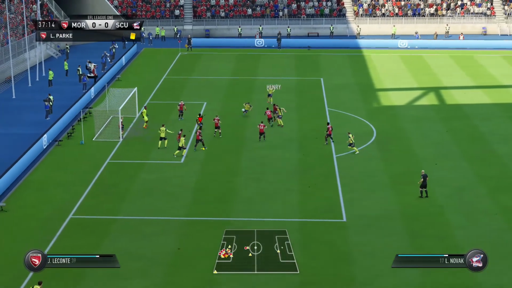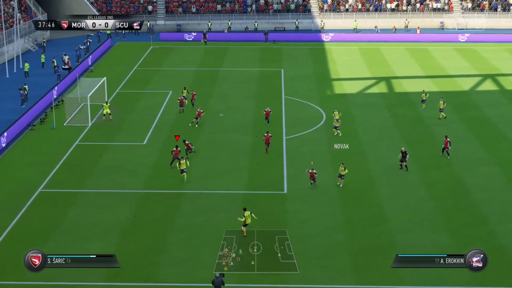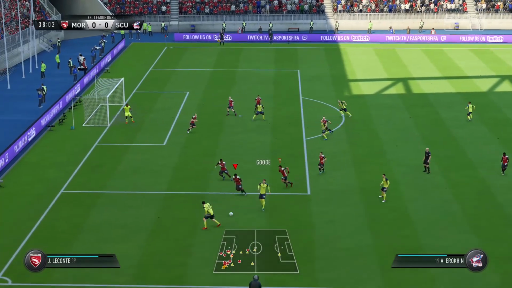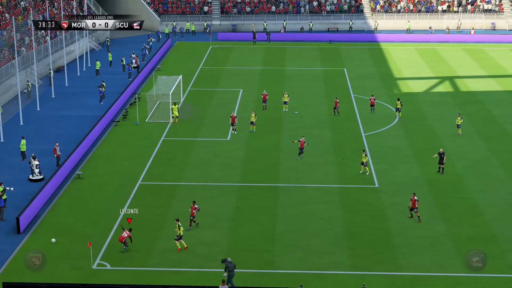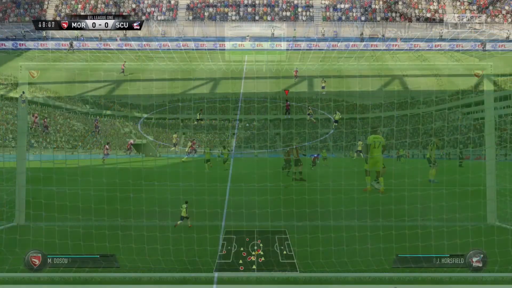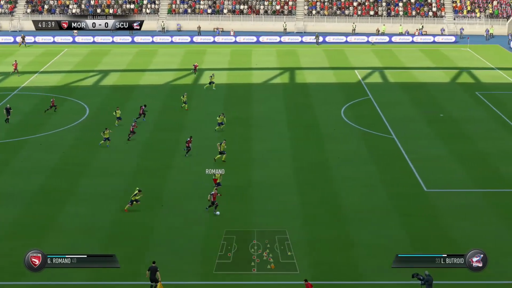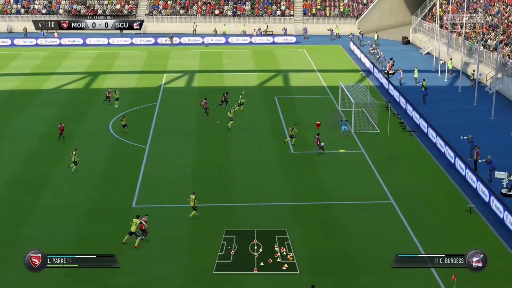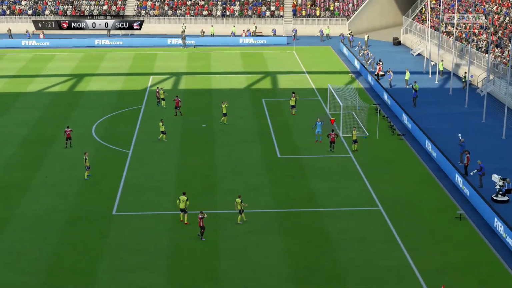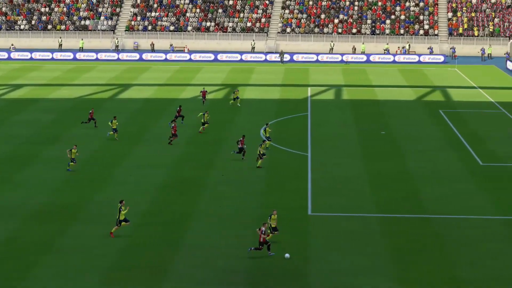Henry, little tiny Henry is there. Lacante breaks it up, and Sarek will get it out of the box. They'll control it on the edge. They get it off to a Swedish fellow, but Lacante blocks it, and it's going to be out for another corner. Oh, Park falls down, but it lands at the feet of Romano. Romano puts on the brakes, sends it in. Park takes the volley and sends it right at the keeper, and he sends it out. It'll be out for a corner kick for Morecambe FC.